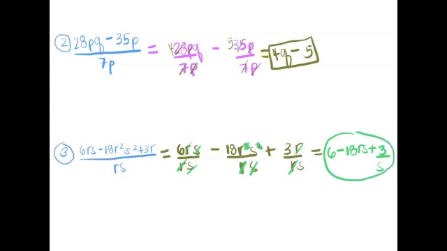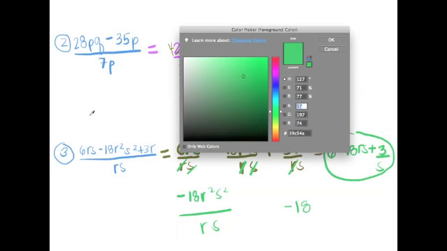So again, if this part right here was a little confusing, let's look at this middle term. So the original problem was negative 18r squared s squared all over rs, okay? So the negative 18, I think you guys would be able to see that the negative 18 stays, but the r squared over r thing might be a little confusing. So I'm going to change our color again. Let's change it to something red.